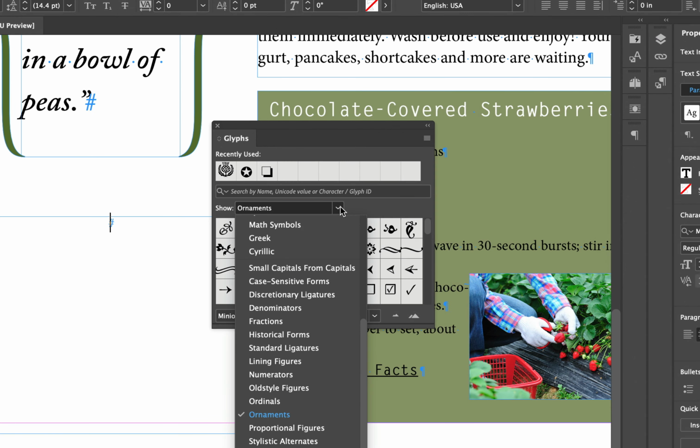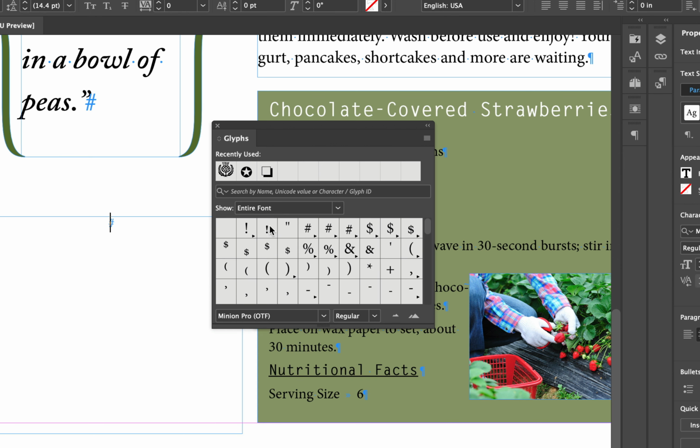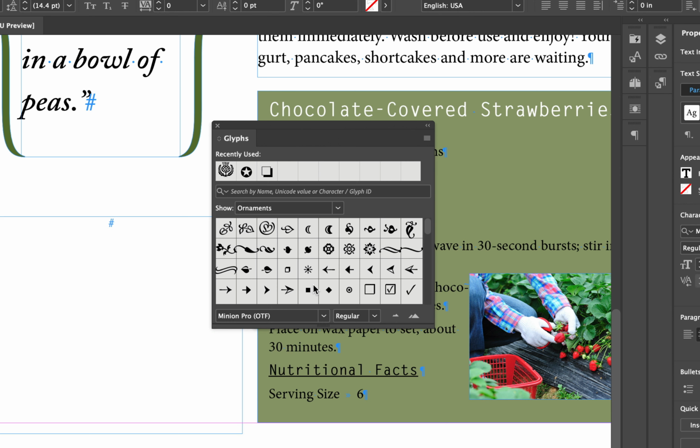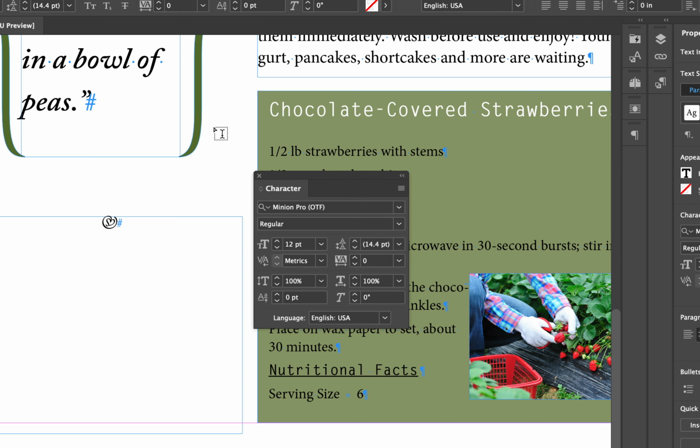The Glyphs panel gives you the ability to see an entire font and what those characters look like. Specifically, we want to look at the ornamental characters for Minion Pro. So at the bottom, choose Minion Pro, and it can be the regular style. Then hit Show and scroll down till you see the ornaments. We want to insert this special little heart inside of a circle. Double clicking on it will insert it wherever you've got your cursor. Once it's inserted, we can close this out.